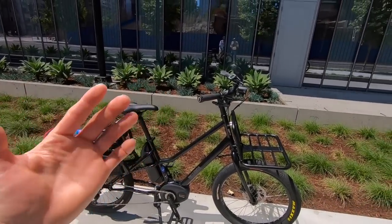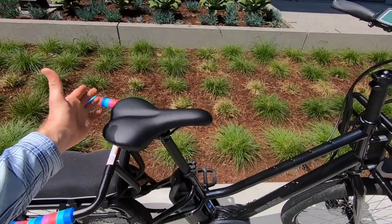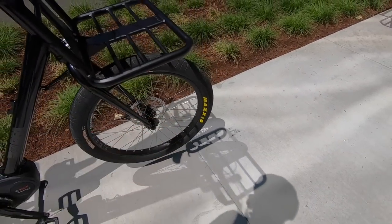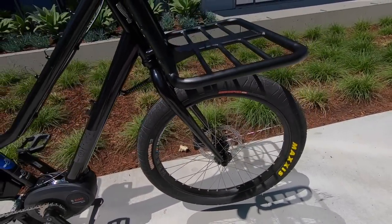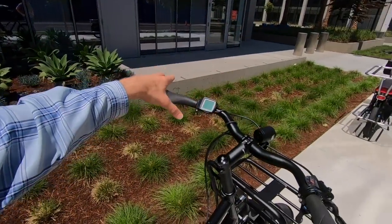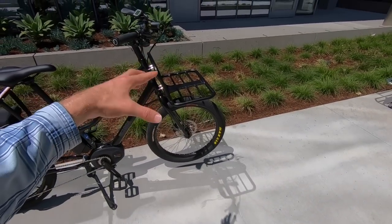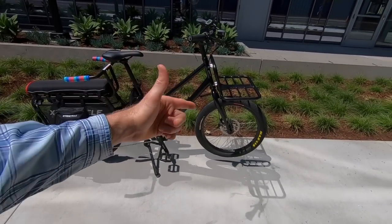With the black frame the cables really blend in, so it's not too bad. I like the choices they've made — the ergonomic grips on the handlebars, a pretty comfortable saddle. If you wanted a little bit more comfort beyond the higher-volume tires, these are 24 by 2.5 inches. You'll notice reinforcement eyelets — it's nicer hardware, Alex rims. The bike has a 31.6mm seat post, and you could swap that for a Thudbuster or Body Float for an even more comfortable feel.